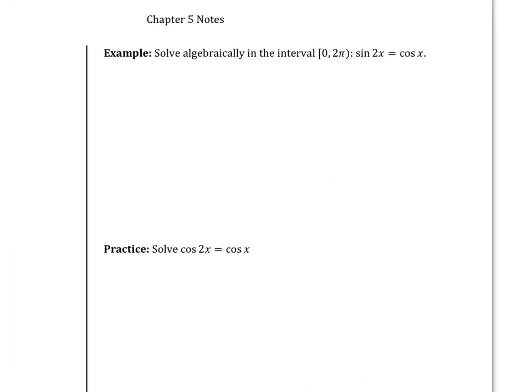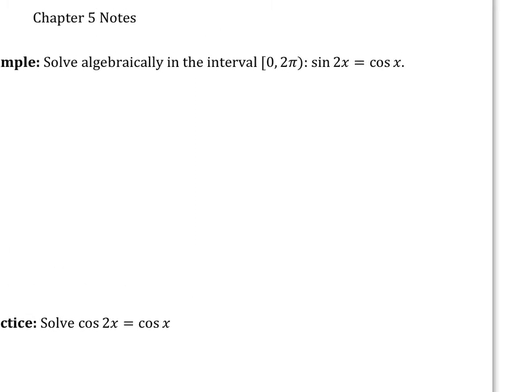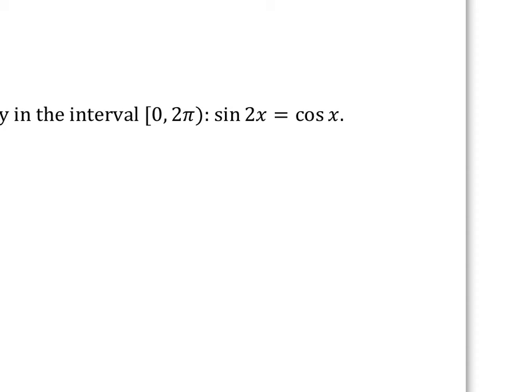All right, so let's go ahead and try another one. This one says solve algebraically, but only within the interval 0 to 2 pi. It says sine 2x equals cosine x. Again, this one has a 2x, this one has an x, so we cannot solve it. So what we want to do is use something to change them to the same variable, which in this case I would probably say change both of them to x. That means this sine 2x has to go. Well, sine 2x is the double angle formula, so we just need to look up the double angle formula for sine, which is 2 sine cosine. And that's equal to cosine x.